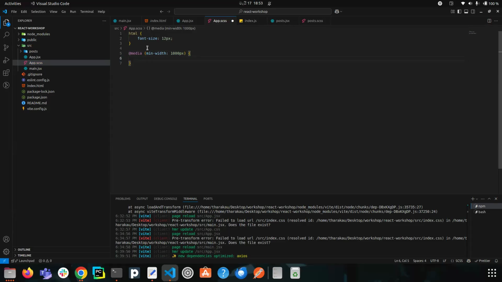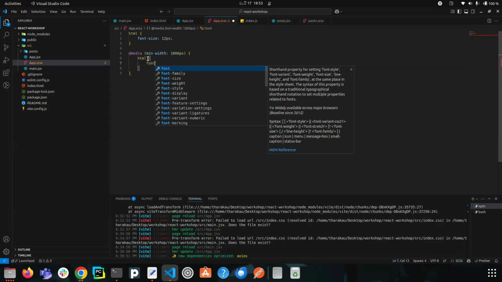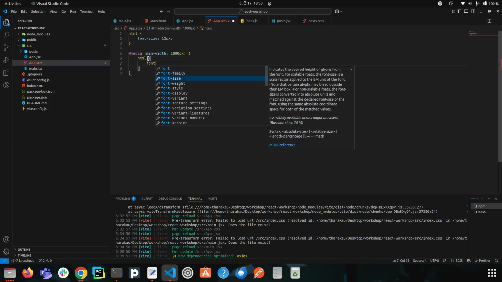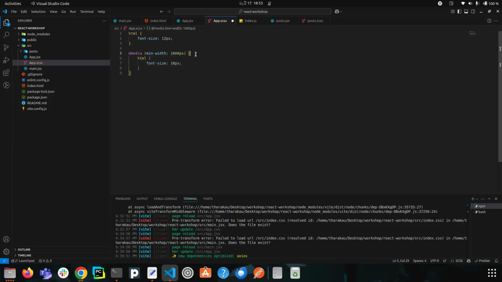So if the screen size is above 1000, then the style inside that has font size, say, 16 pixels. So basically, if it is less than 1000, it takes from this. If the screen width is more than 1000, it takes from this.